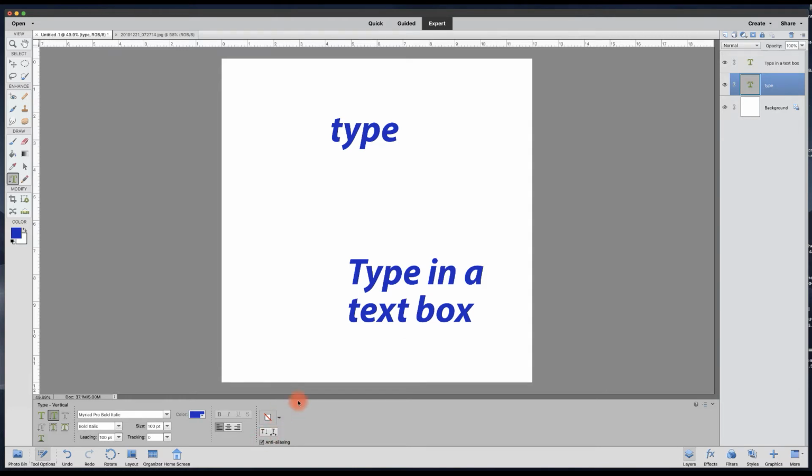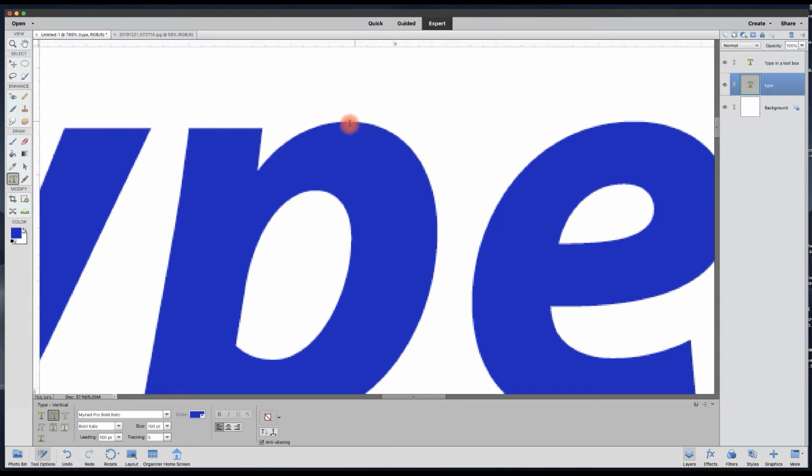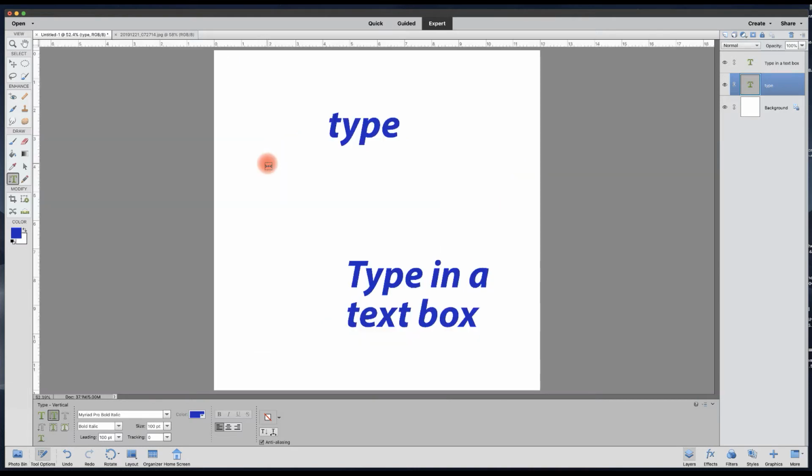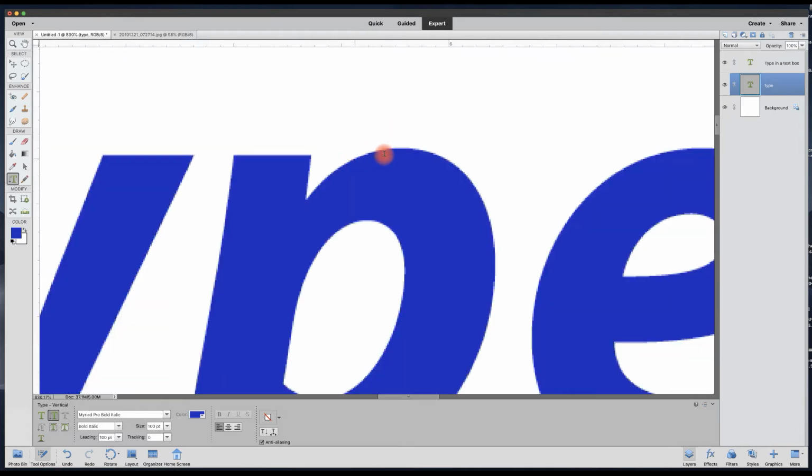This anti-aliasing, let's blow this up. Let's enlarge this a lot. See how the edge of the type is kind of fuzzy? That actually makes it look nice and smooth when you're zoomed out. When you zoom in, it looks a little bit fuzzy.